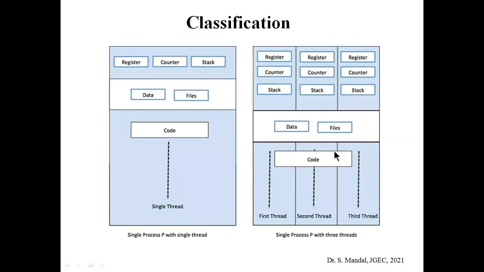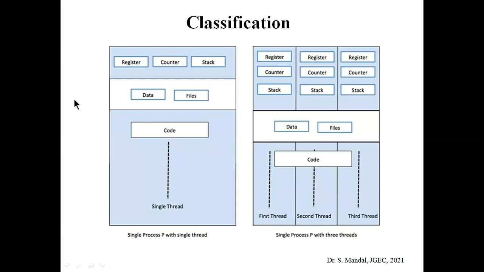Now, again, I'm trying to say that context switching, which I already told you earlier is the switching between two processes, is also valid for switching between multiple threads. That means switching from the first thread to the second thread to the third thread can also be called context switching. That's why in the definition I mention switching between multiple processes or tasks. Here the task is denoted by the thread. So switching between threads can also be considered context switching.